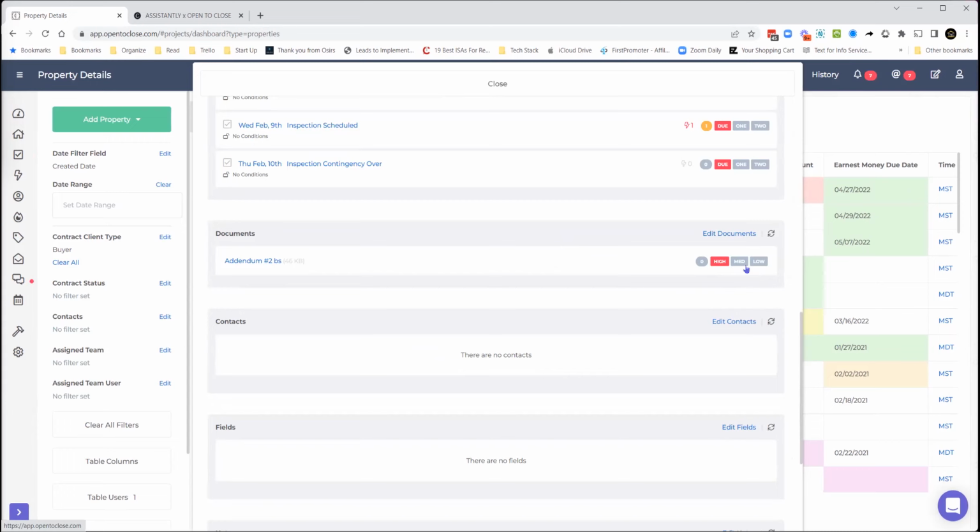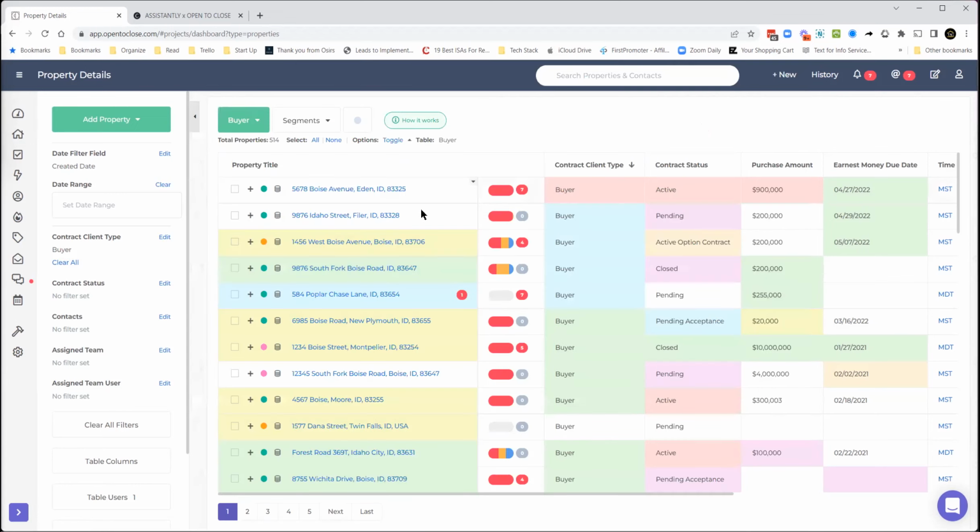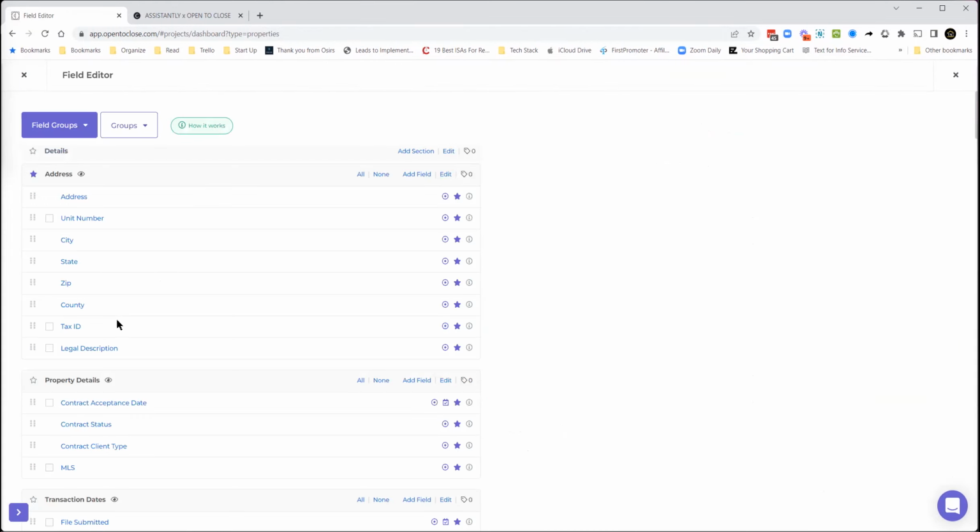Okay. Can you explain webhooks? Is that something that will update a field in another property at a regular set time? No. Webhooks is, I'll show you here. Over in your field editor, if you have access to webhooks, which is an advanced feature, what plan is that on? That's on the first upgrade, the $99 upgrade.